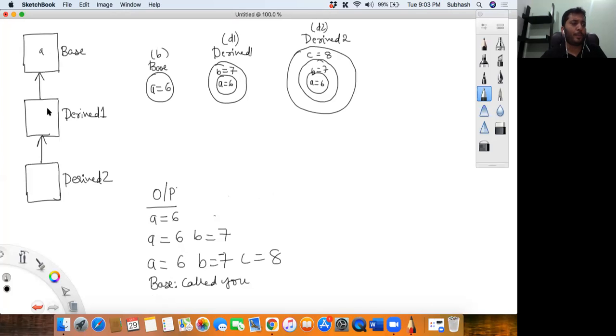I told you, go to page number 109. Go to page number 109. It is there in the teacher class. If it is there in the teacher class, it will be available in the child classes, the maths teacher, physics teacher, and chemistry teacher, isn't it? Yes, sir. So what will get called? Though it is not there in the derived one, the callme method of the base class will get called, because we have not overridden it. We are making use of the same. Exactly. Thanks, Anusha.